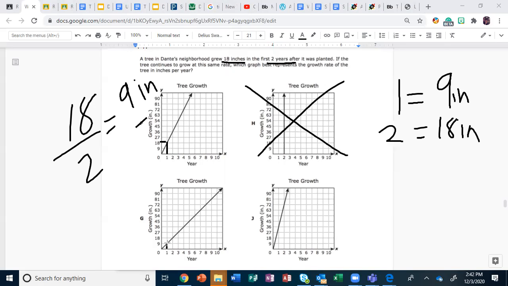That could be my answer, right? Yeah. But let's move on to the other one. 1 right here is equal to 36. So that's not going to be it. So my answer is G. Seems like you guys are actually getting this. Is it easier now? You guys remember this now?